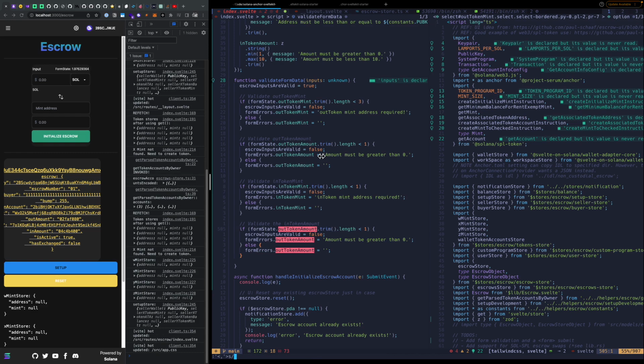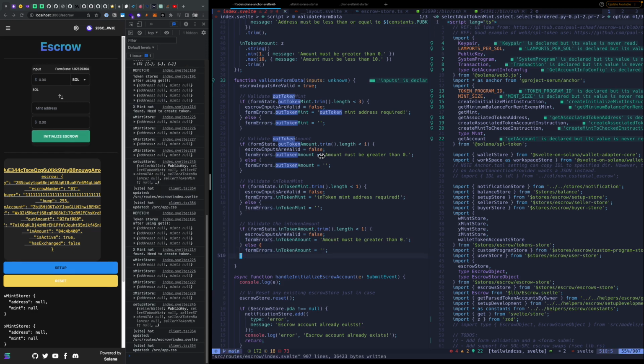Let's do out token, in token. That should do that. So at the end of the day, if it makes it through all this, great, you know.